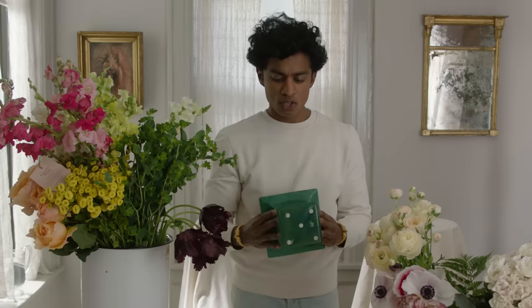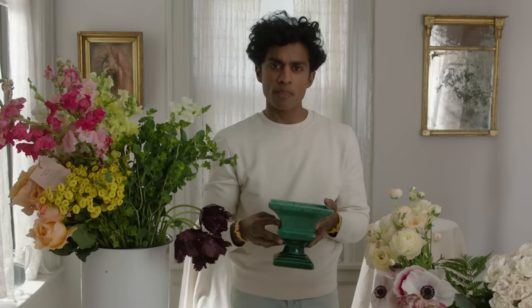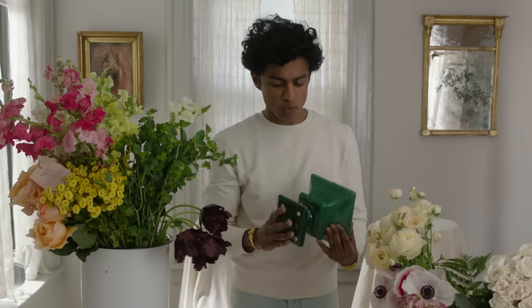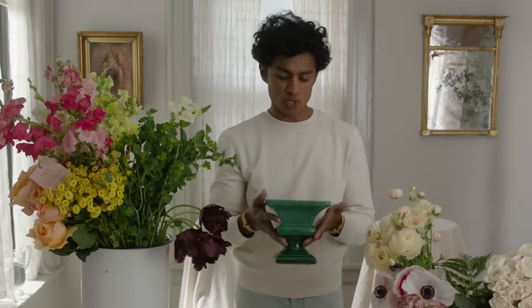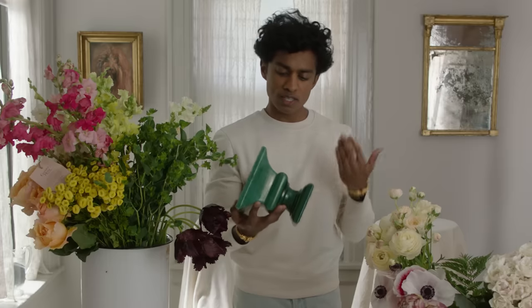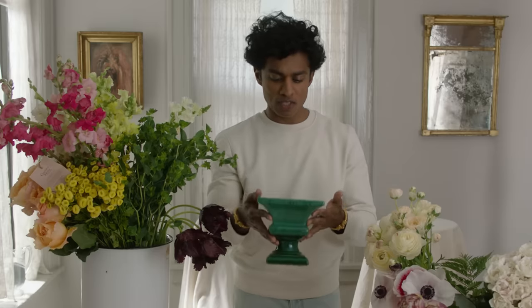And this is, I think, my favorite, and it was very unexpected when I found this. I just saw it and I thought, this will probably be a good vase for an arrangement. And then I just started using it for every one of my arrangements. So you've probably seen this before. Today I'm gonna show you making an arrangement in this vase.